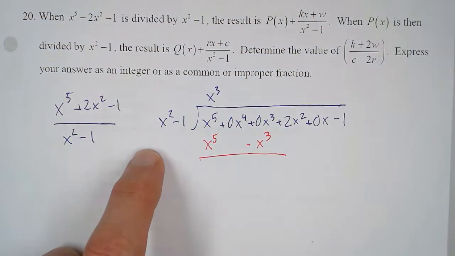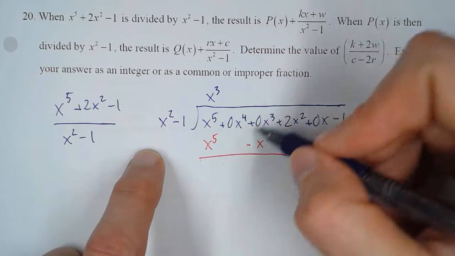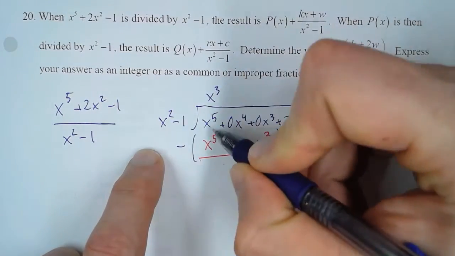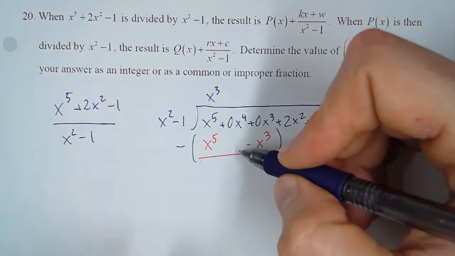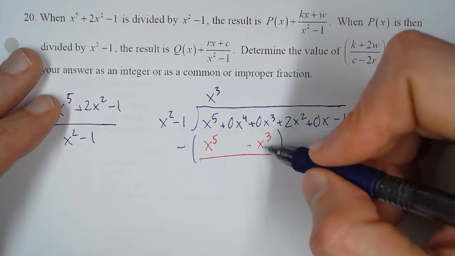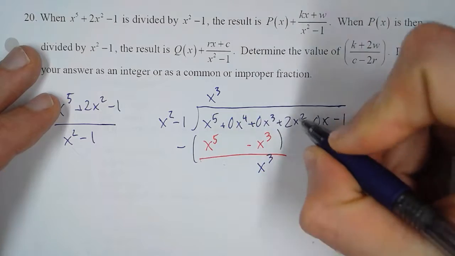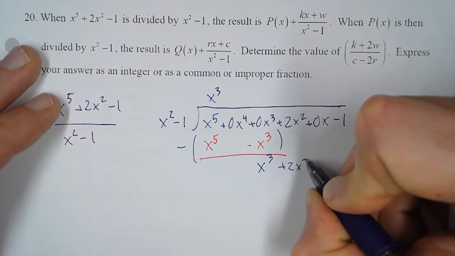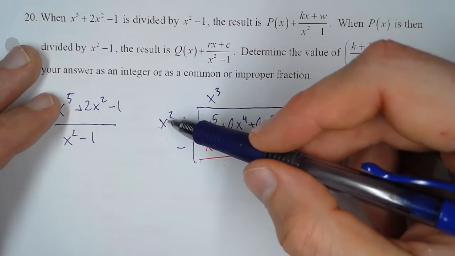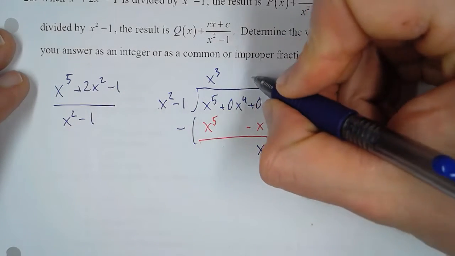Now I write this in red to remind you that when we divide, we're taking this line and subtracting it from the above line. So that's x to the fifth minus x to the fifth. So that cancels out. There is no x to the fourth, so nothing comes down there. Here we have 0x cubed minus negative x cubed. So we bring this down as x cubed. We'll bring down plus 2x squared minus 1. Now we do the same thing. We take the leading term, x squared, and we ask, what do we need to multiply onto this to get us x cubed? The answer is x.